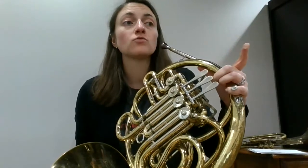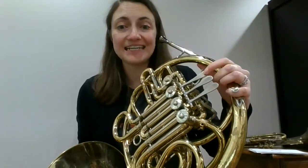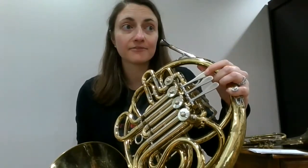F, rest, rest, D, E, F. What does it have at the end of the song? It is a dot with a line over it, so it is a fermata. Fermata. Remember that from the last page.